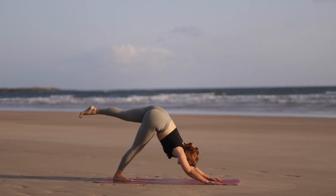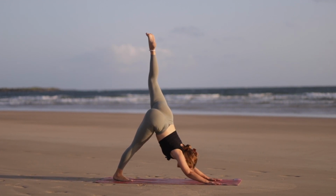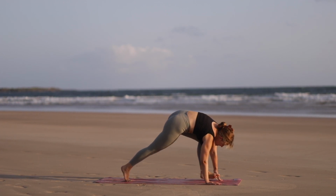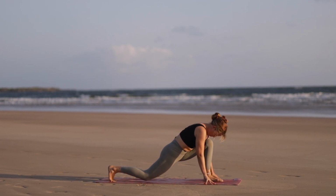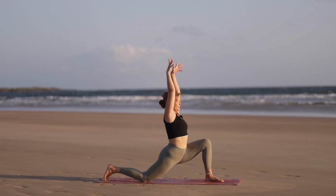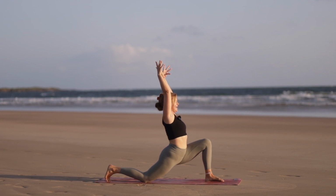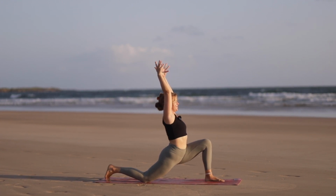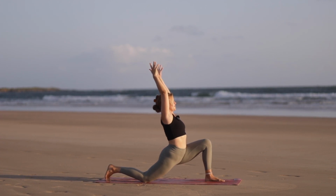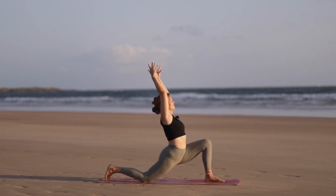We then reach the left leg up behind us as we inhale. And then hug the left knee in towards the chest and step the foot forward. Right knee grounds down. And then we reach the arms up. Left heel grounds down, pressing it towards the mat to square through the hips. And you can either keep the right toes tucked or have the foot flat on the mat.